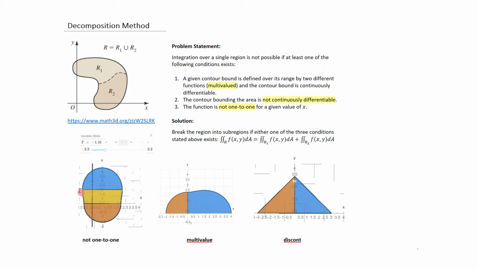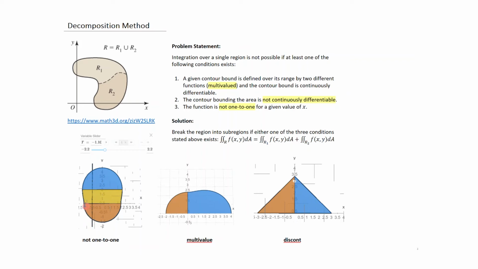So for example, if I were to divide things up in such a way that the top region is blue, the bottom is orange, and the middle region is yellow, then we know that between this point here and this point, we could take this base as the lower base for integration, and this contour, which is smooth, as the upper base. So this region basically we could easily integrate, and if we were to look at this line here, and we move it from left to right, basically there's only one intersection point between this line and the boundary. And so this is one region over which integration can take place. Let's look at the bottom one now. The bottom one is very similar.